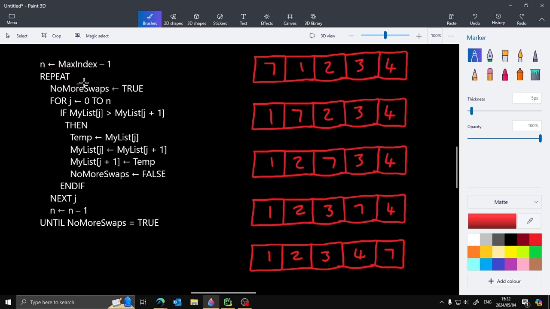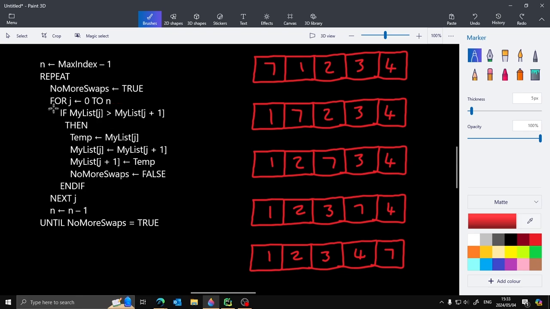Within pseudocode we'll have our array and we'll set our max index to, in this case, 4. Since we have 0, 1, 2, 3, 4, our max index will be 4, and n will be equal to that max index minus 1, because that's how many times we need to go through our for loop. N minus 1 times, or max index minus 1 times, essentially. We'll just make that equal to n. That makes it easier for us, so we don't have to write n minus 1 here.